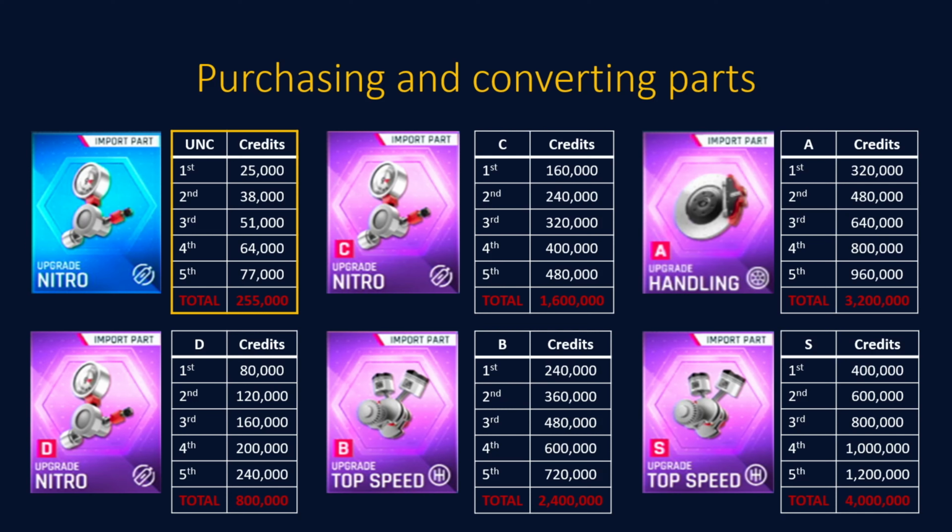So if you purchase 5 uncommon parts each day, for example, this will become 75 trade coins, which becomes 525 trade coins per week, or 2,250 per month, or 27,375 in a year. So this strategy can really help you get ahead and gold your cars quicker.